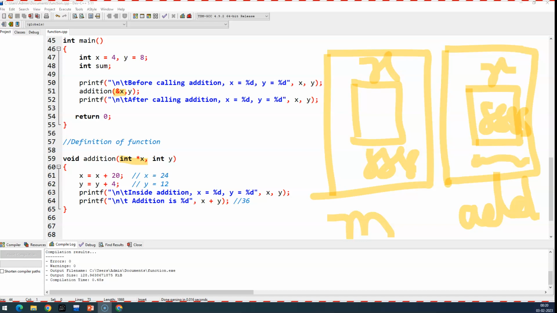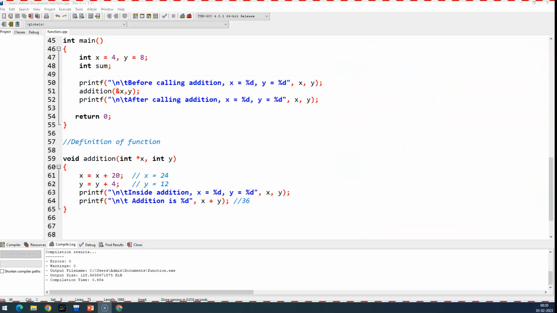Now, what we are trying to do, x is equal to x plus 20. So whatever address you have stored inside this, you are basically doing plus 20 there. Correct? But that is not the case where you should be adding here. So if you do star x, it will basically refer to the value at this address. Right? So that's the benefit. Now this will directly be changed. Now how will it be, right?